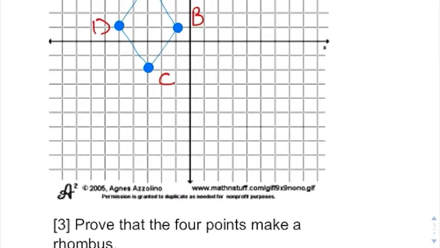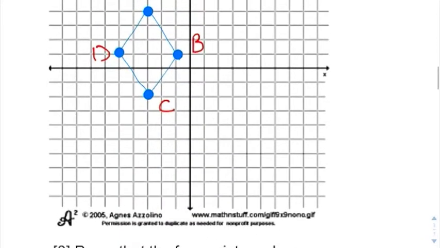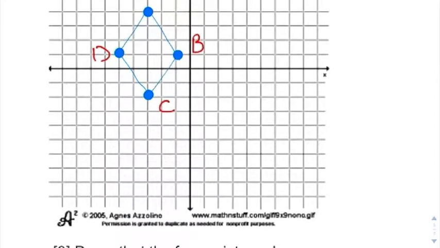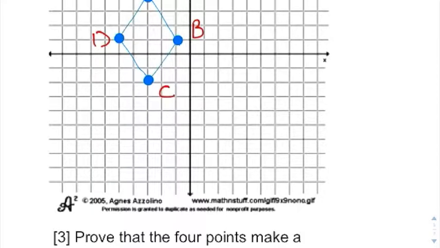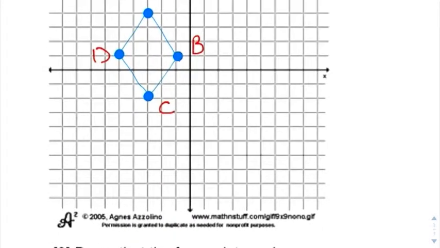So the very first thing we have to do is write a nice statement of intent. It's a 3-part thing, a very formal kind of thing. Basically, it identifies what we're being asked to prove, how we're going to prove it, and how we're going to know that what we proved is right. This is where the definition comes into play. We know a rhombus is defined to be a quadrilateral, obviously 4 sides, that has all sides the same. So we're probably going to use a distance formula.